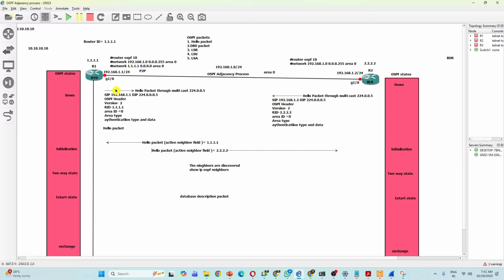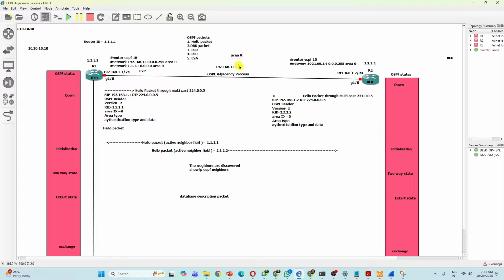In OSPF you will see databases, right? Link state databases. Yesterday I told you, right? A link state database means the router will maintain a database that will be equal in each and every area. That is why it is a link state database routing protocol.